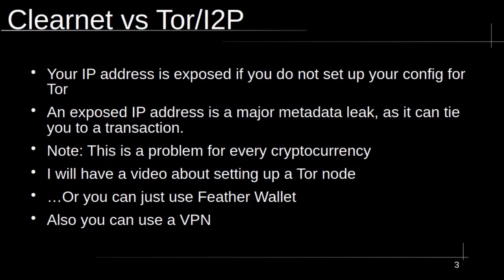An exposed IP address is obviously a metadata leak, and there are other issues that come along with that as well. One other thing to note: if you are running a node on the ClearNet, like a peer-to-peer node, your IP address is also being broadcast. So it's not just remote users who are impacted by this. It also impacts people who are running nodes. This is not just affecting Monero. This affects literally every cryptocurrency. That's just how it works. It's a peer-to-peer network, so we're going to have these weird issues. The other thing too is Tor and I2P also have issues, but generally speaking, it's much safer to use Tor than the ClearNet, which is why I personally recommend it.